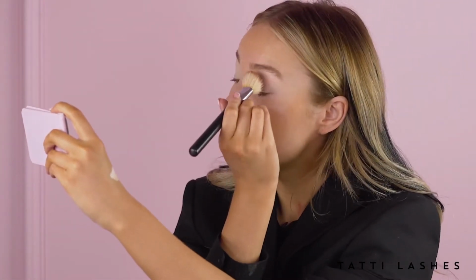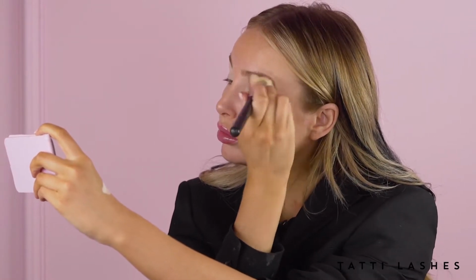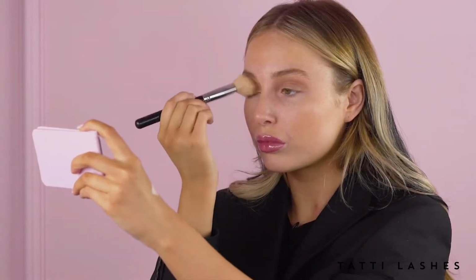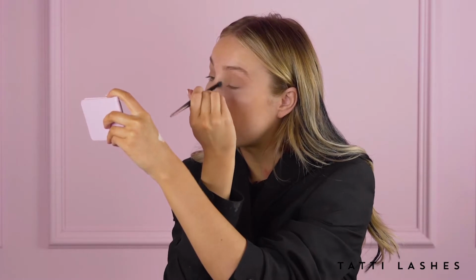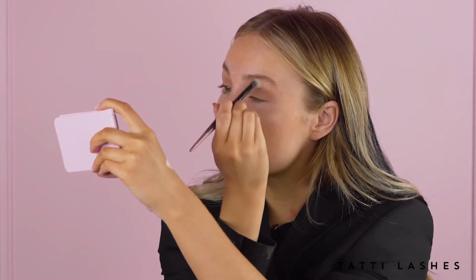Now we are going to go in with a big bronzer brush and I'm just going to mix both of these tones together, and then I'm just going to place it direct onto the lid and start to buff it out. And then just to keep that a little bit clean, I'm just going back in with the brush that we blended the concealer out with and just soften it right up.